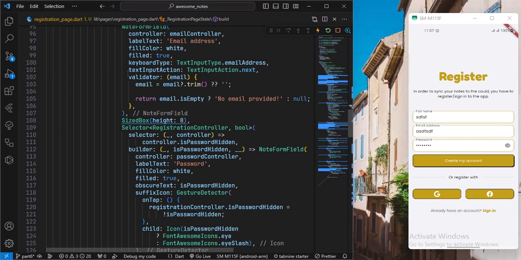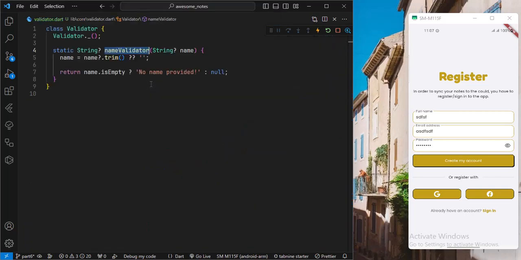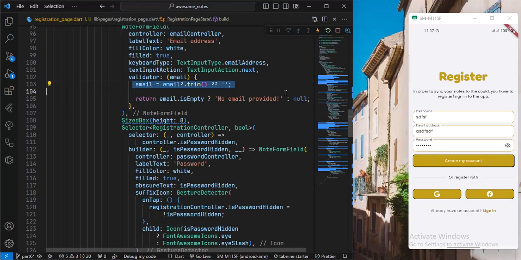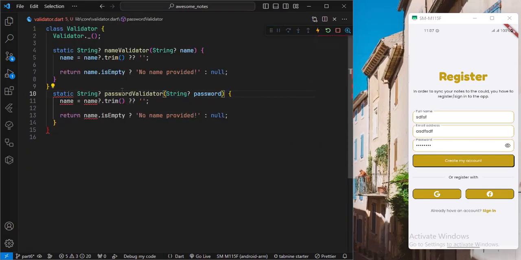And the same for the email address. And I'll go in here and just duplicate this. And instead of the name validator, I'll say password validator. And in here, I'll say password. And then go and copy this chunk of code and paste it in here.